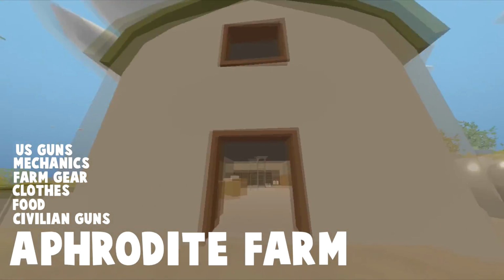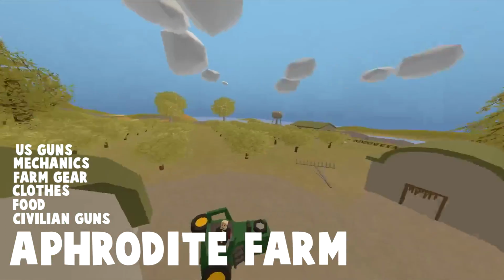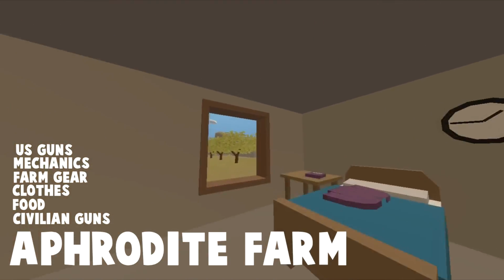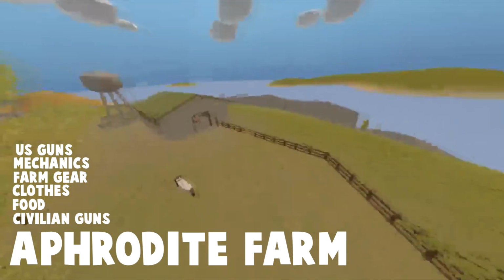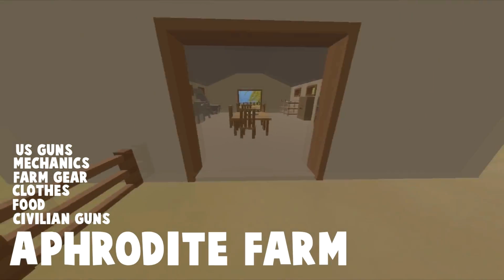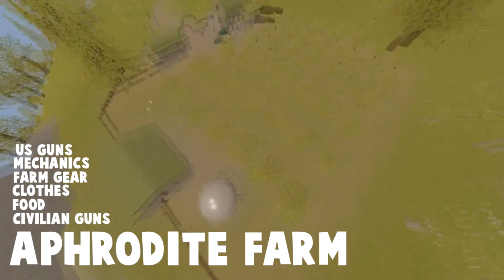Next up, APHRODITE farm. On top of civilian guns, food, clothes, and farm items, it has gas spawns. So that's going to be like your gas, your steely wheelies, your blowtorch, mechanic stuff, essentially. And on top of that, it also has US guns. This was one of the only places in the map that I found that has US guns. I might have been tripping, but I'm pretty sure I saw it. So that's actually a really good spot to go looting.